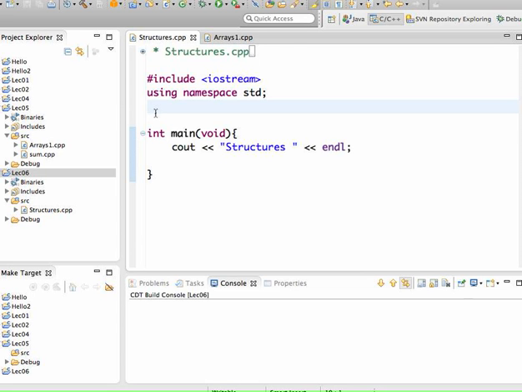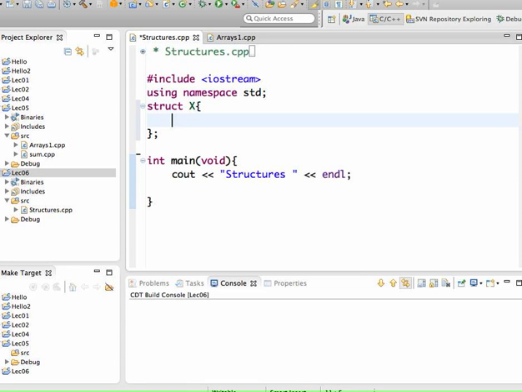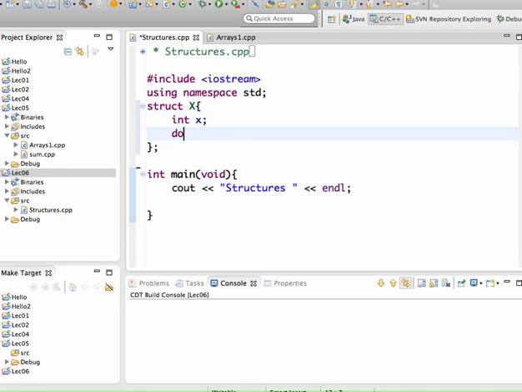main program, and you say struct, and we'll call it, let's see, we'll just call it a simple name X. The book has very nice descriptive names. I'm going to stick with very simple names, and we'll say we have an int variable X and a double variable Y. This is just to show you that you can have things of different types inside what looks like a class.